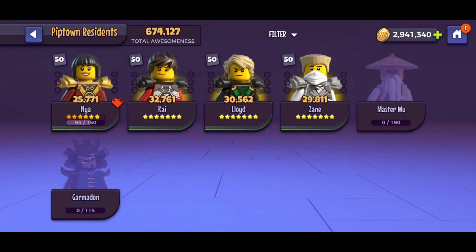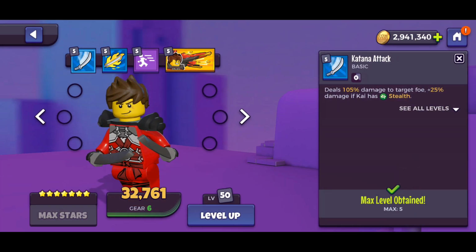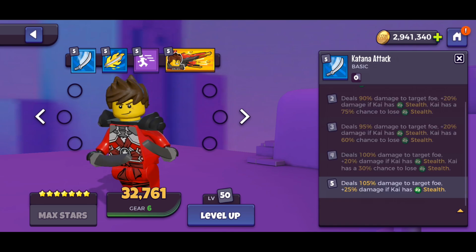Before we move on to talking about the sets, I real quickly want to go over the Ninjago reworks. Most of what they put in the doc was accurate. One thing that's worth noting is Kai does not have that chance to lose stealth at the max level. He does have it at level 4 and going back, but at the 5th level, he does not have that. So that's a really nice bonus. Overall, Kai got a massive boost. He's now one of the best, probably top 5 attackers in the game right now.